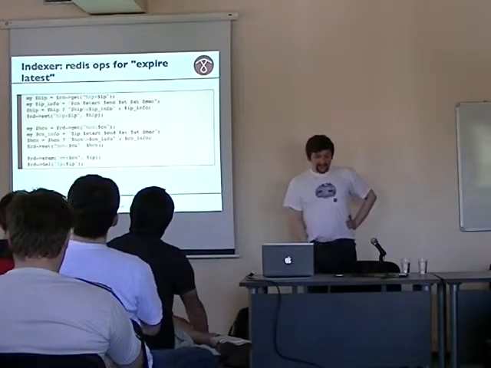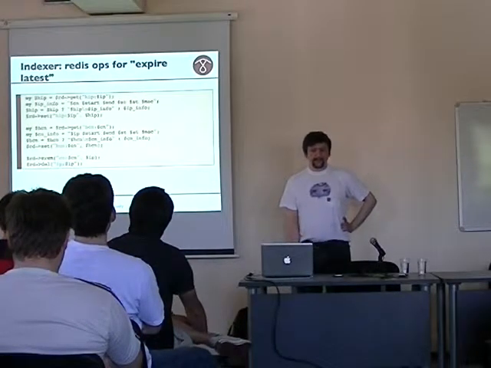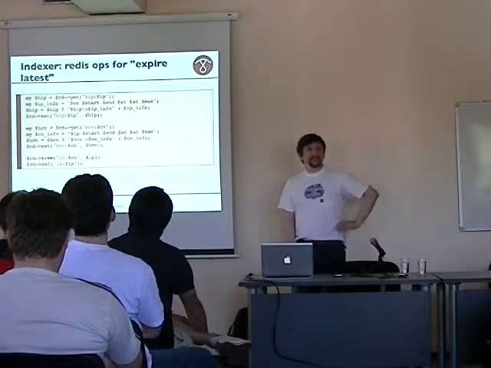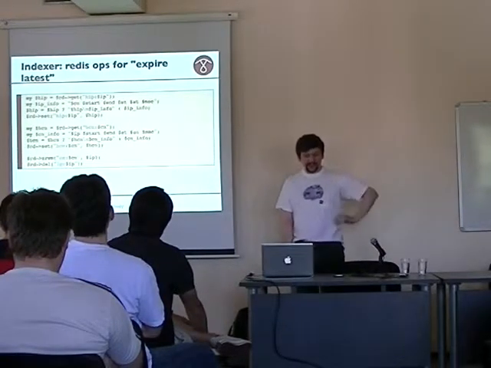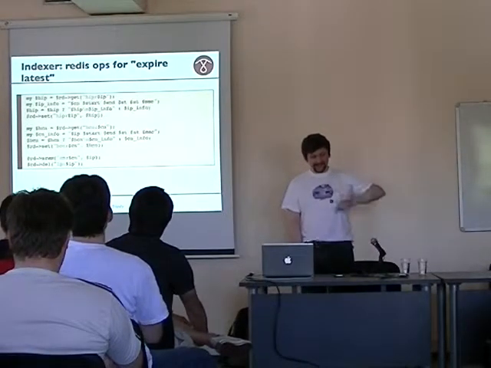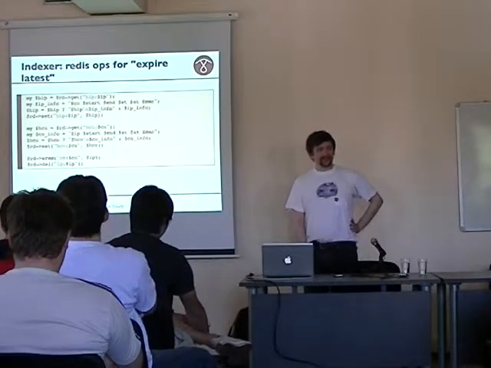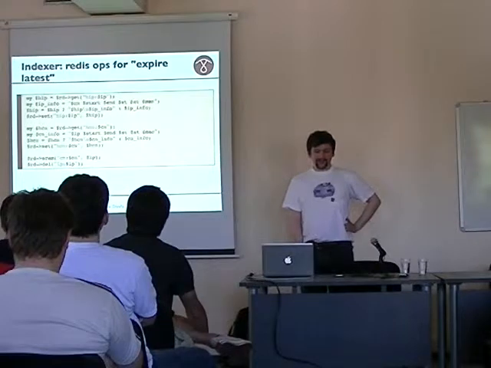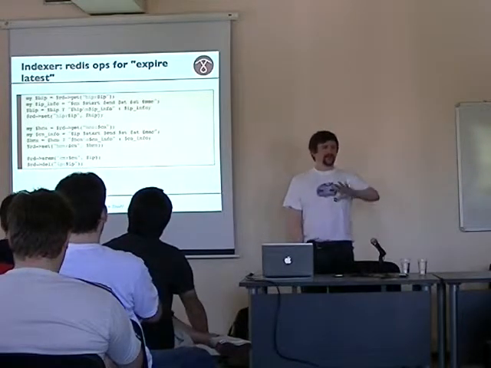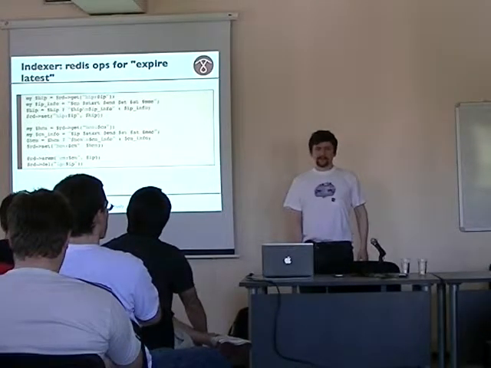So, and the expire latest, then we take the history for the IP, then we append it with a new line and insert it back. Then we get the history for the circuit number, append it and insert it back. And then we remove the IP from the circuit number current, and then we remove the IP key as well. So we actually touch all four types of keys here.